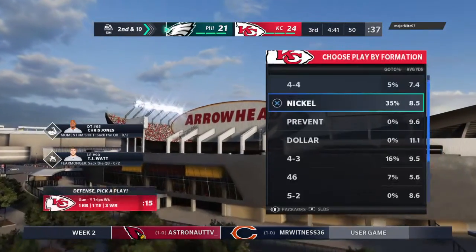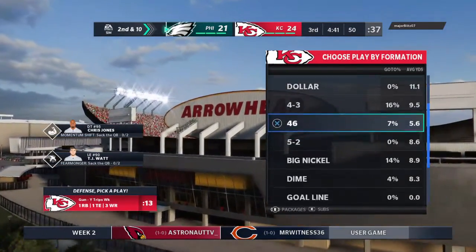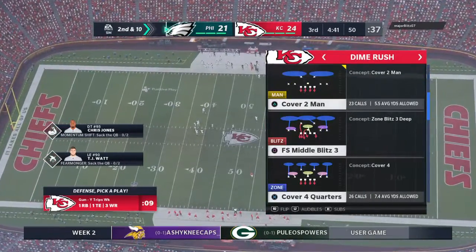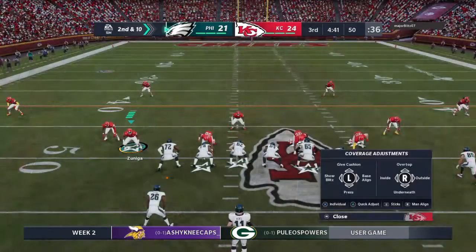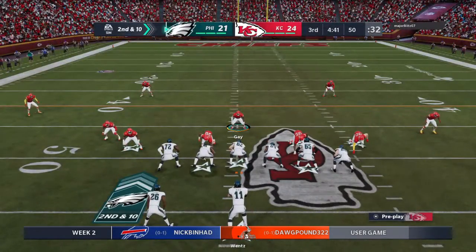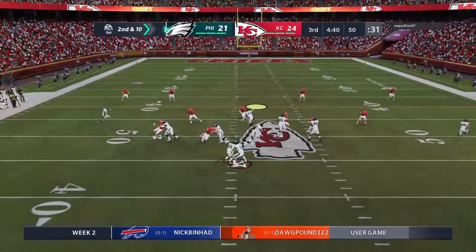It's 2nd down. And, partner, to me, that one was all about timing. If he's there too early, it's going to be a pass interference call. If he's too late, it's a completed pass. He was Johnny on the spot on that one. An incomplete pass on first down. That leads to a 2nd and 10.